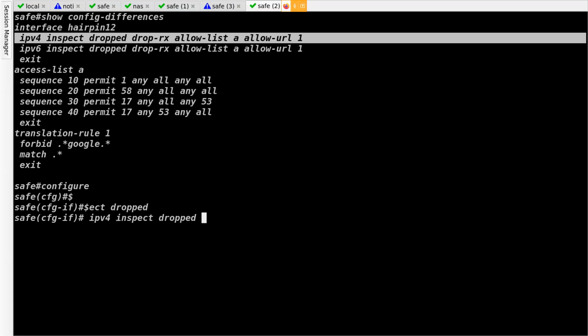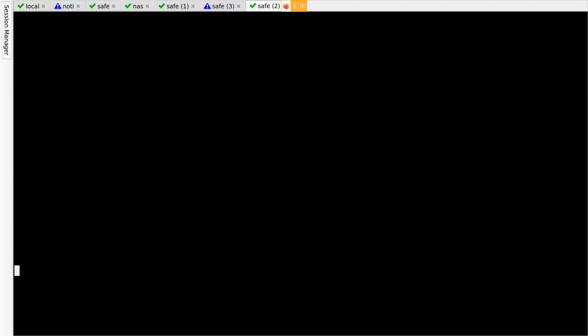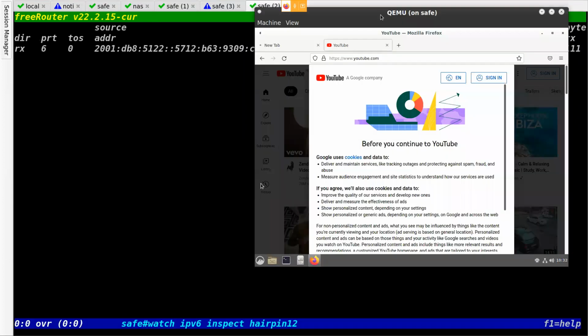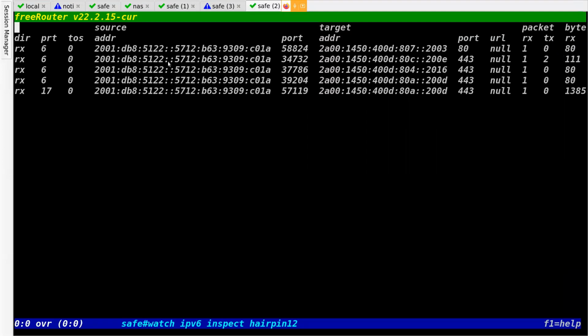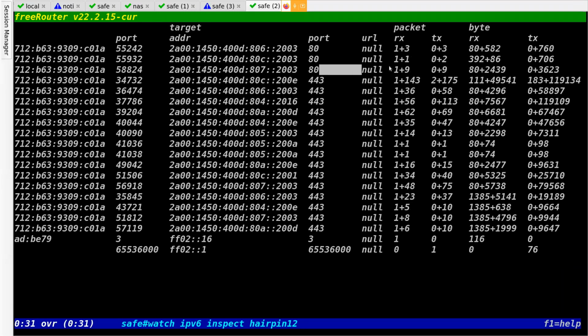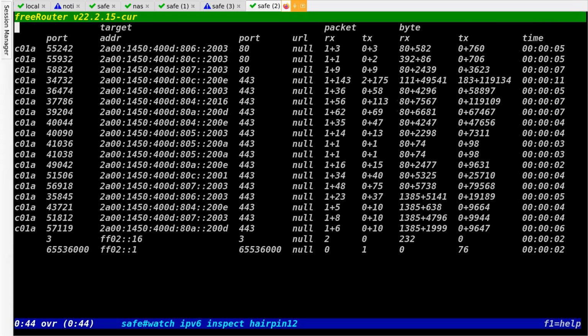And let's do the same for IPv6. Okay, it cleared out the session table, and let's reload YouTube. Okay, it still loads, but now we see nulls here and obviously the counters. And hopefully the rest of the packets get processed in software.